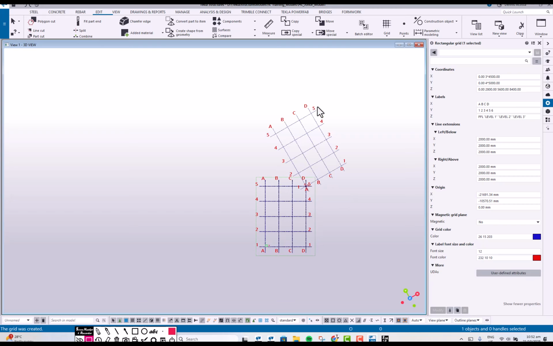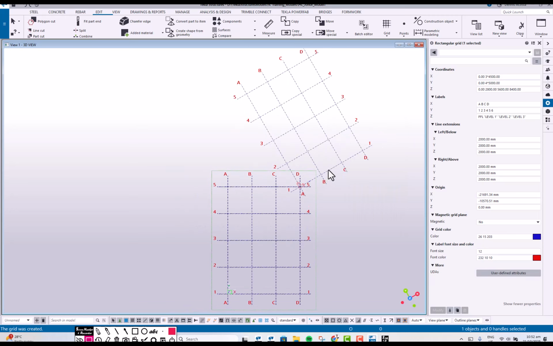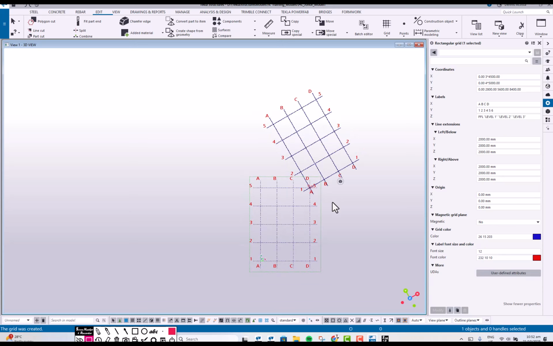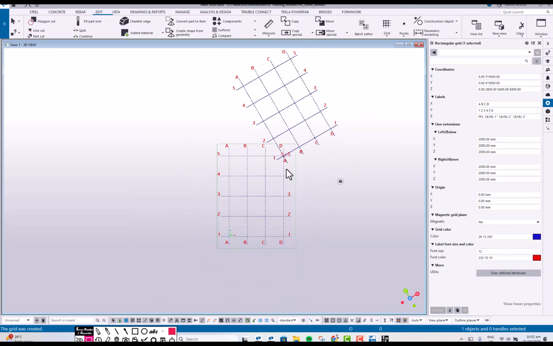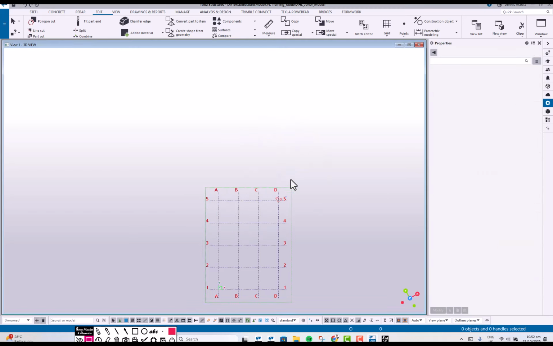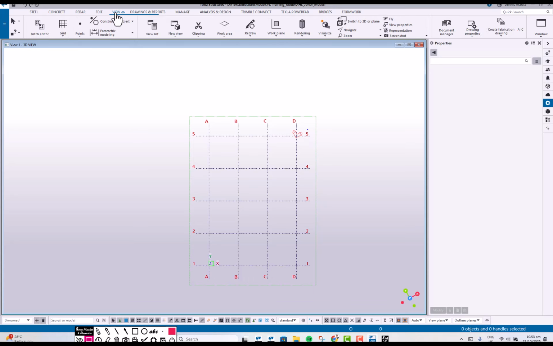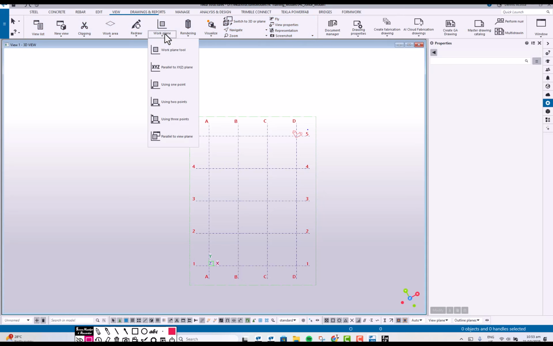Okay, so anyway, another way is this. Let's say for example, we want to. So everybody got this one, right? So I want you to delete that one. Then I want you to change the UCS back to normal. So go back to View, UCS, and then there are two ways to do that, or many ways to do that.